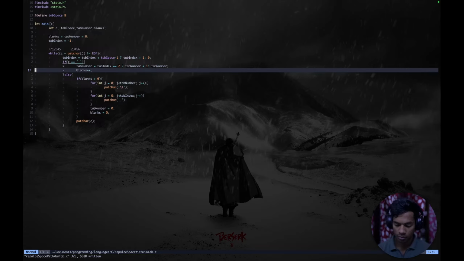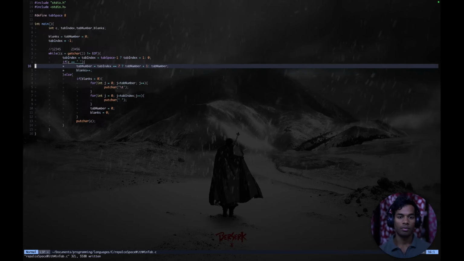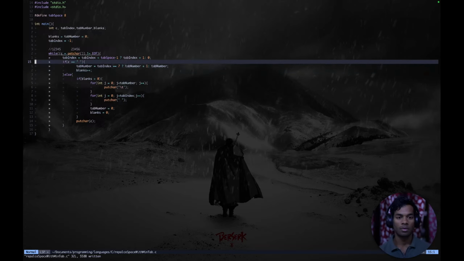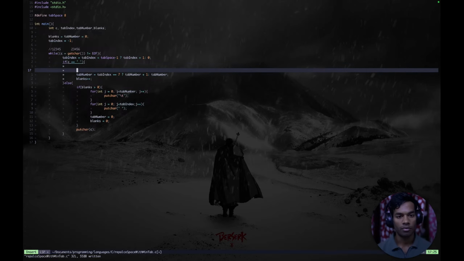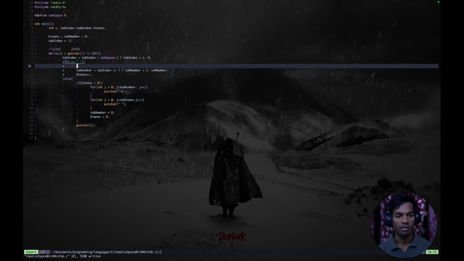What would I like to do? Yes, what would I like to do? I would like to see, yeah, if it is a space, then instead of increasing tab number, I can just print a tab. And yeah, that would, I guess, make sense.